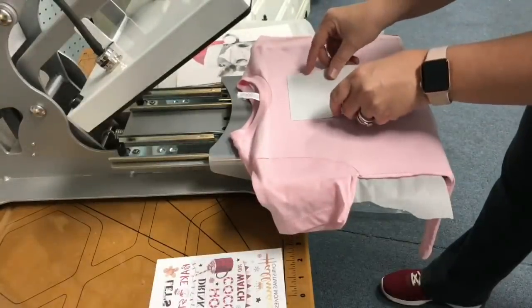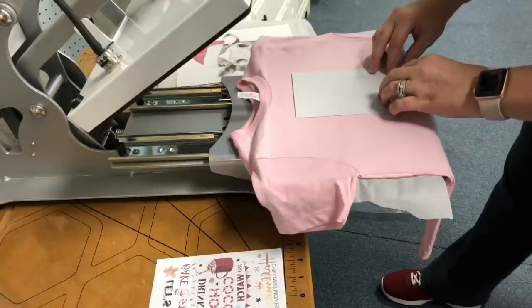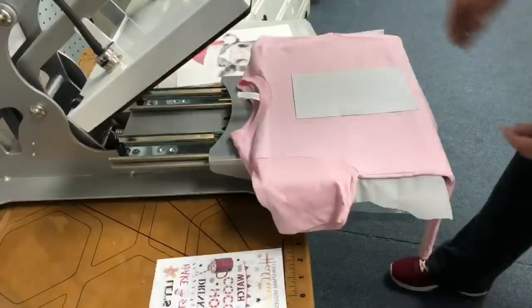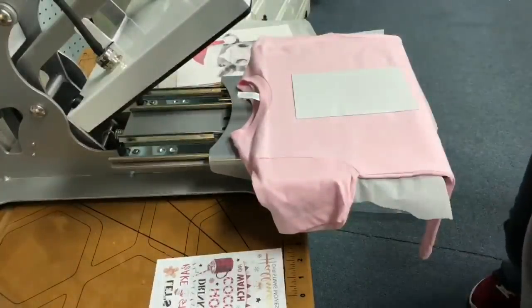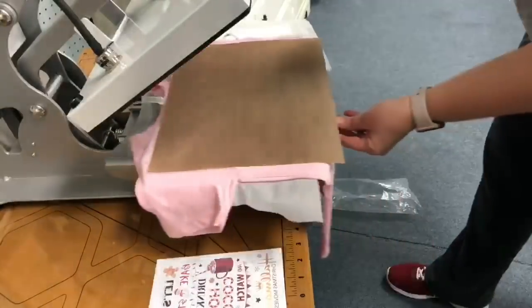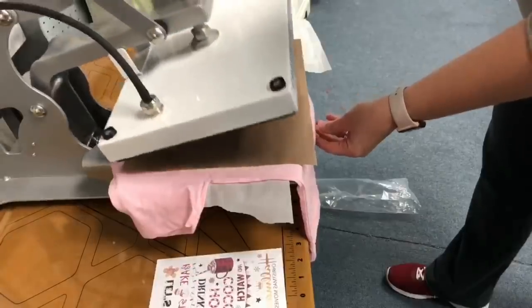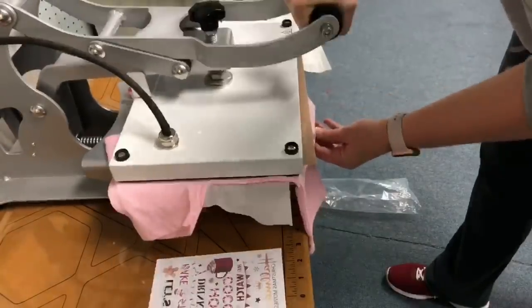I'm going to go ahead and get down my glitter, dropping it down a little bit. Still going to make it on the mat. I think that looks even. We're just going to roll with it. And then we're going to take our Teflon sheet, because this is the glitter. I'm going to roll it underneath here. And then, like I said, it's at 383, so it's high, so I'm going to just do it for 5 seconds. So I'm just basically tacking it down.